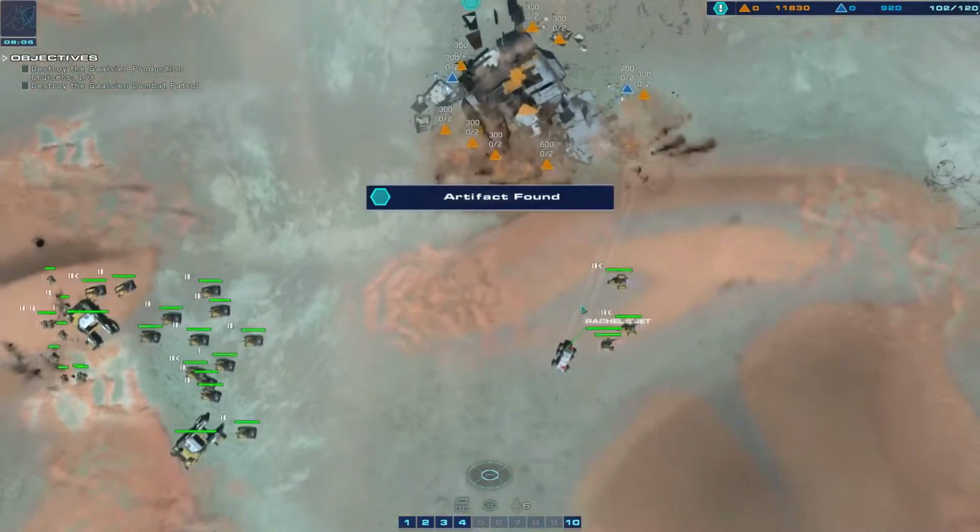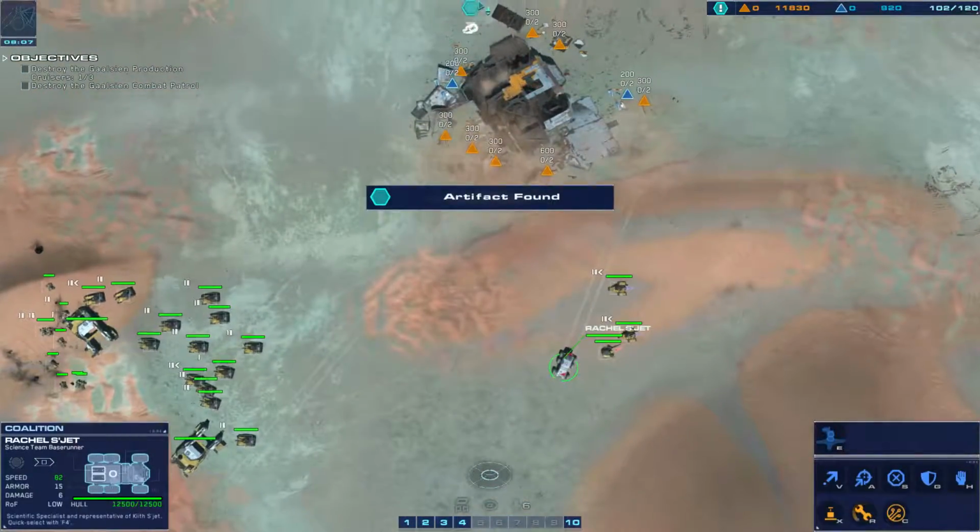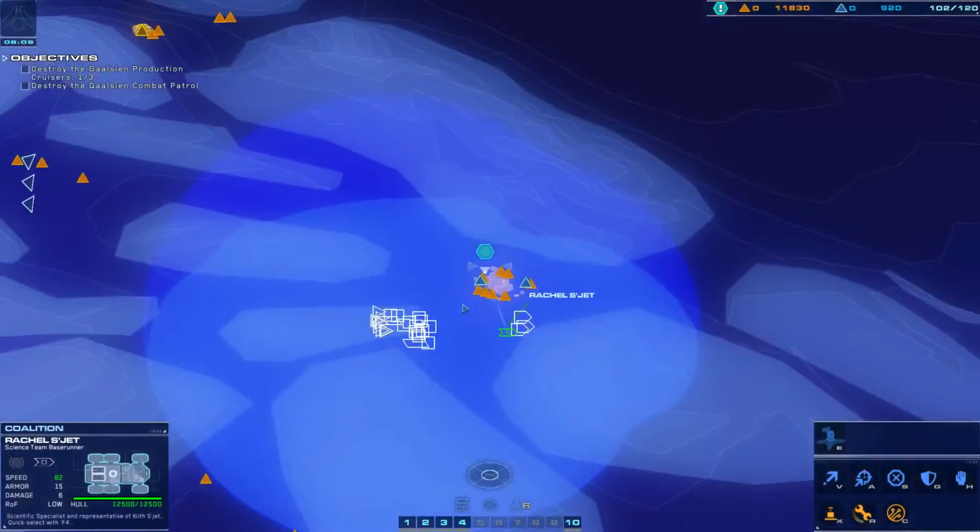Artifact position authenticated. Awaiting orders. Science officer responding. Rachel, grab that artifact as soon as possible. Prep to load an artifact.